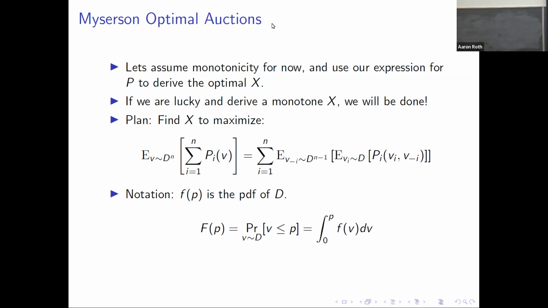Okay, and so in particular, if little f of p is the probability density, the probability that you have value p, then the cumulative distribution function we already talked about, big F of p, which is the probability that your value is less than p, is just the integral from 0 to p of f. Or for a discrete distribution, the probability that you value this at less than $100, assuming you have dollar valuations, is just the probability you value it at $1, plus the probability you value it at $2, plus the probability you value it at $3, all the way up to $100. So think of little f of p as the probability that this item is worth exactly $p to you. Big F of p is the probability that this item is worth less than $p.